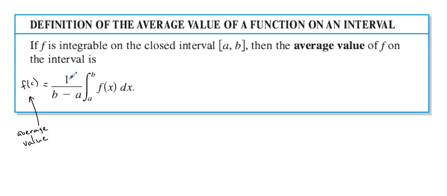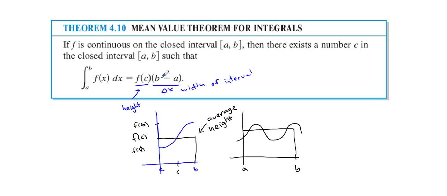Now look at this, guys. This is 1 over b minus a. So this would be the area under the curve, and we're essentially dividing it by the width of that interval. That gives you an amount. You take your area and divide by your width, okay? Now look at this. Go back to the mean value. What if we divide both sides by b minus a? That'd be 1 over b minus a over here, right? And f of c, okay? So the average value function is basically the same thing as the mean value.